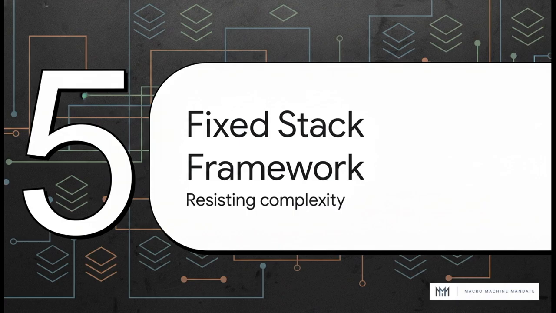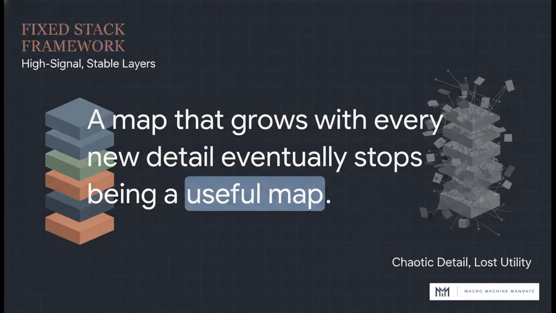Let's look at why exactly the macro architecture resists complexity. Now, you might be wondering, if energy and compute are both so incredibly critical, why not just split them into separate macro layers? Why not just add a layer 6? Well, because a map that grows every single time the terrain becomes more detailed eventually stops being a useful map. It's like a giant puzzle that never ends. The real strength of the machine economy stack is that it completely resists that temptation. The stack has to remain fixed, so we can identify those broad dependencies. We only increase the resolution when the analysis explicitly demands it.